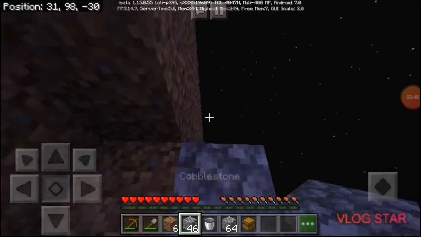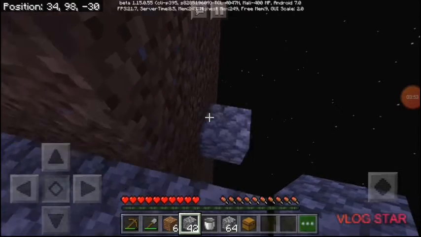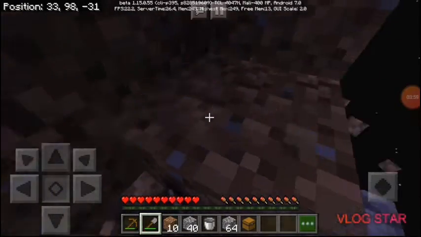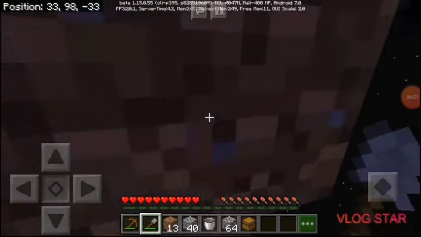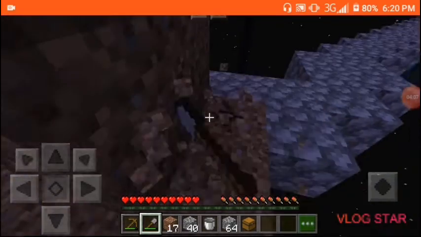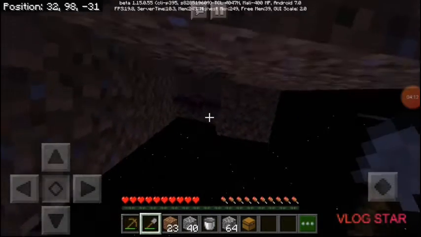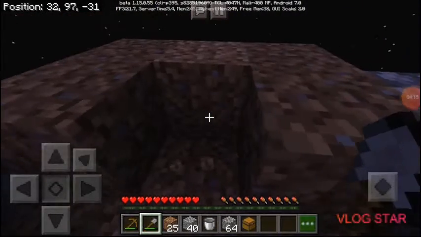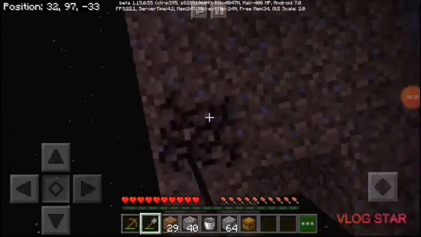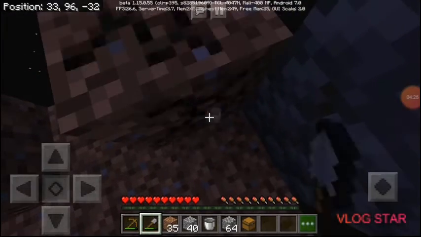Maybe we'll build around and then take a part of this whole thing, I guess. I don't know. Maybe we'll go down. I think that's a good idea. Just going to keep holding shift so I won't fall off the edge, because I'm not really good at balancing. So yeah, let's take this. Maybe I'm going to take a whole stack, I guess. Maybe now. Boom, boom, boom, boom.